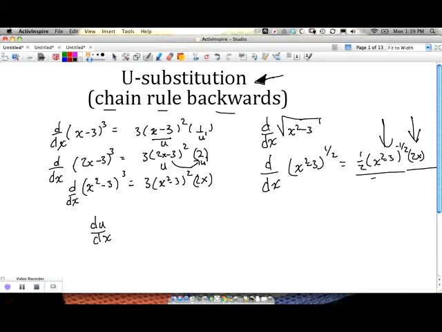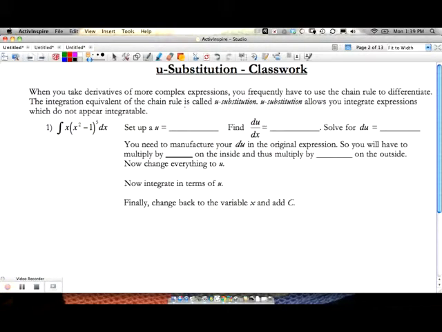So let's get started. The first thing to look for is those layers, and in this case we see an inside layer here, and that's going to be our u. In fact, let's color code it. Make it blue. So u equals x squared minus 1. Now, a lot of times people keep going further and try to jump through all the hoops of what to substitute, but I want to see what I actually have to substitute. Because if I substitute what I have so far, that means I have an x, and in here I got something to the 5th power and a dx. And now that x squared minus 1 is just a u, so that's helpful.